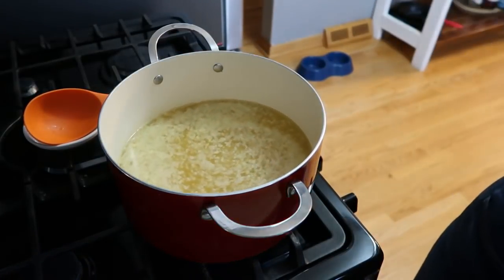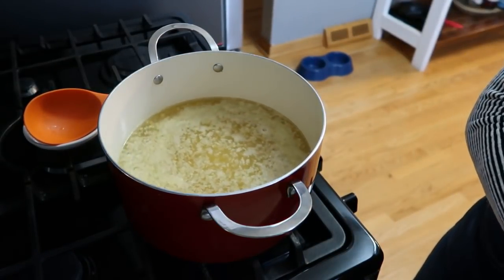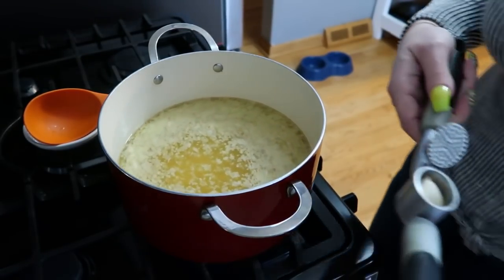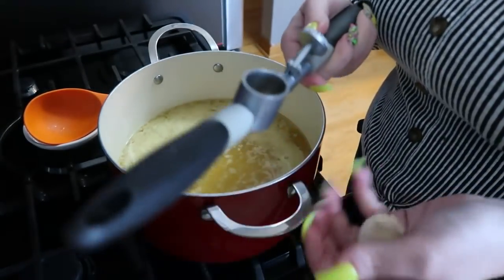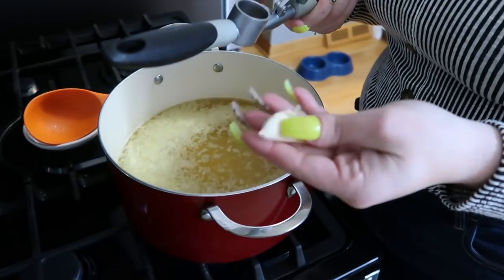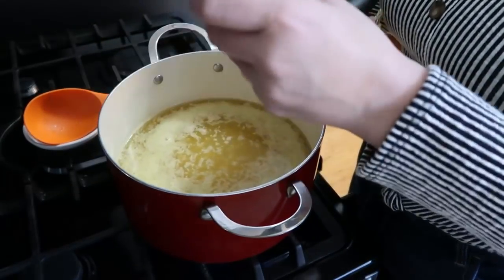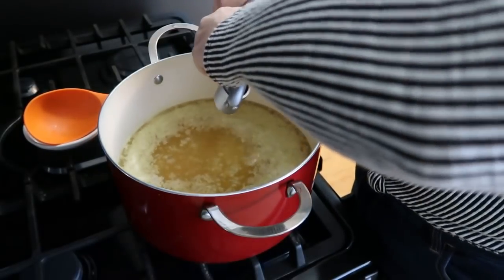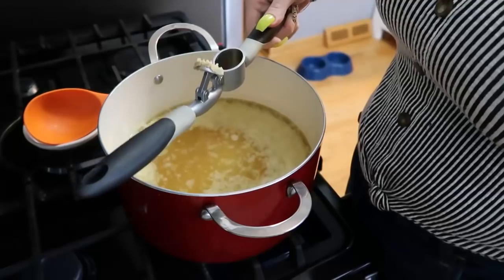The next thing I'm going to do is add my seasoning. I'm going to add about 4 cloves of garlic. I've been using fresh garlic. I've been trying to use a lot of fresh seasonings lately, just because I feel like I can really taste the difference. But, you know, use what you got.